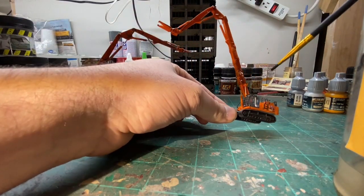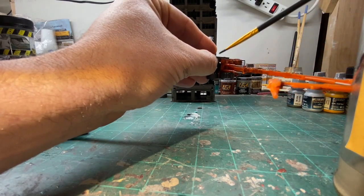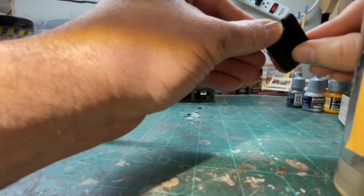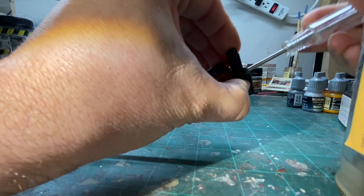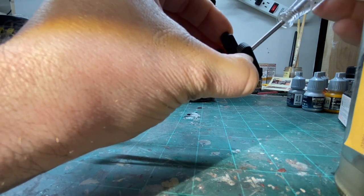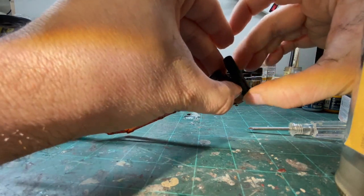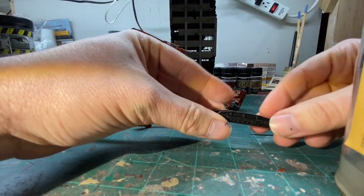Okay, the next thing we're going to do is remove the upper body of the excavator from the tracks. It just makes getting the tracks painted easier. And although we're doing that on this machine, your machine, depending on which model you're painting, may or may not have screws. These ones are real nice because they're positionable, and so there are some screws in them, some plastic joints, but with a small screwdriver, these come right off. Set the screw aside so you don't lose it, because you will need it later, and I guarantee you won't have one of those hanging around. And then the body just pulls right off. So we're going to set that over here, let that dry, and work on our tracks.